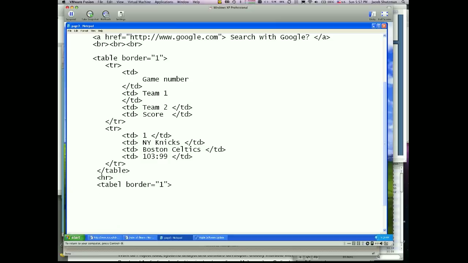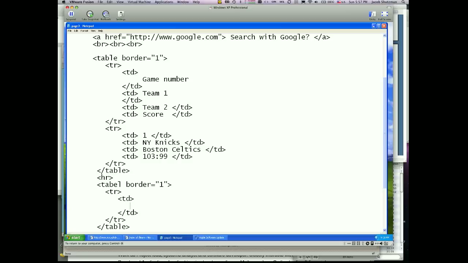And this time we'll just do 1 row and 1 column. Okay, and then we close the column, /TD, and we close the row, and we close the table. And now we would want to put an image in here.